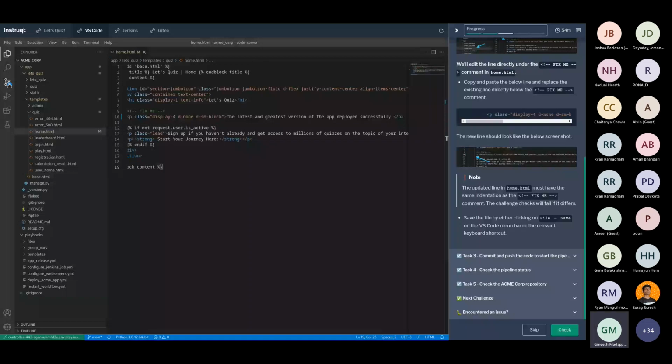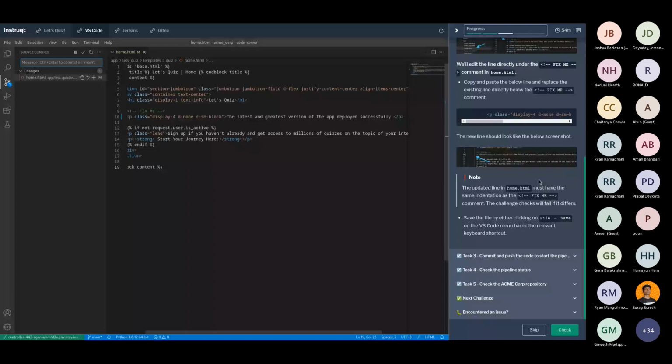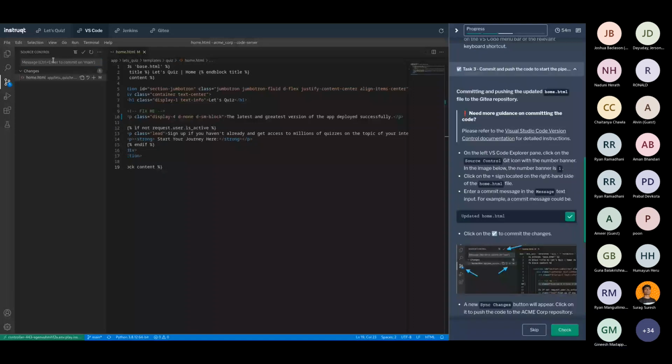Now we have to push this update. Okay, we have to push these changes to the Git repository, but you can do it in the command line, like git commit and git push. I'm just using the GUI-based buttons here. That's it.